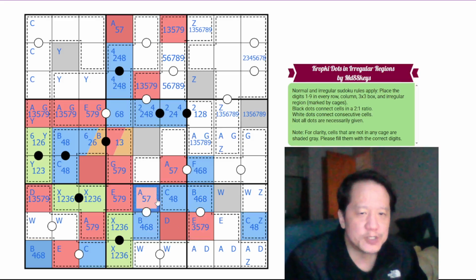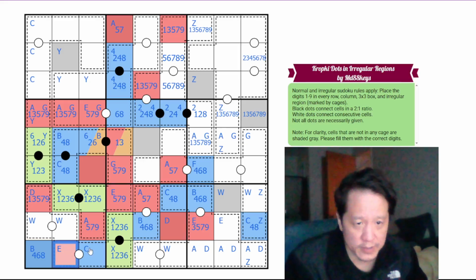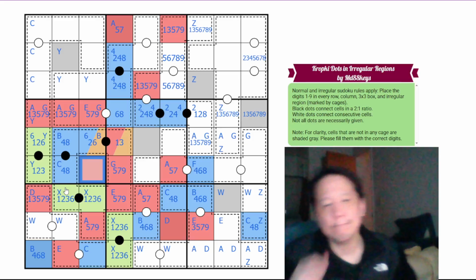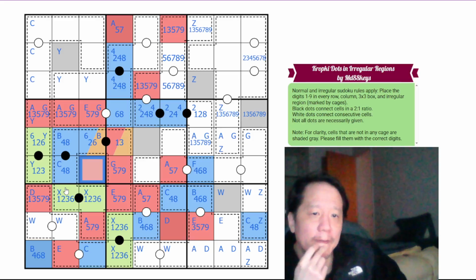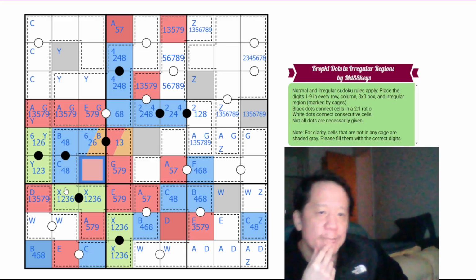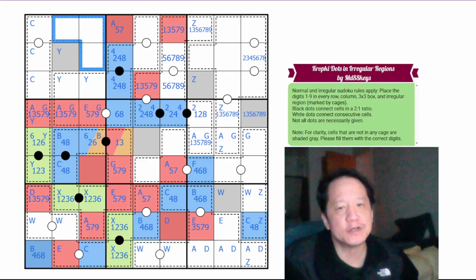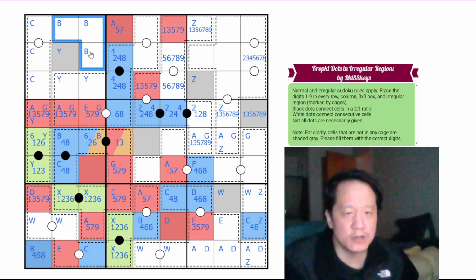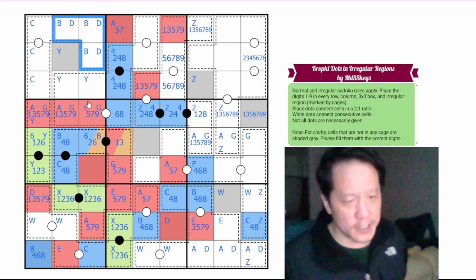We know B is in between A and this digit here. We don't know if that's E or not. Could be E, could be something else. So E is here, which means E cannot be here. So E can be one of these three. B has to be one of these three here. And we know these two match these. So D also has to match with one of those three.